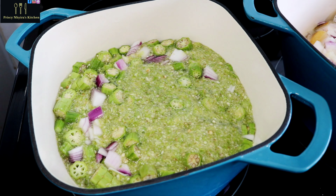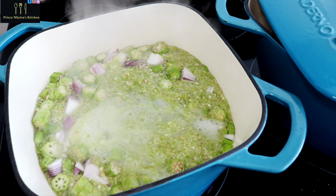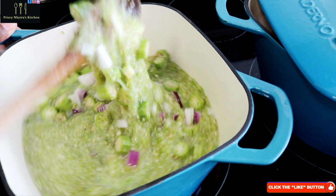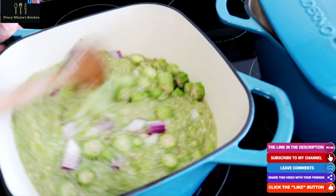Now you can see, I think everything is going on well. Ooh, it's boiling already. So I'll just give it a quick stir, making sure everything is well mixed and nice.